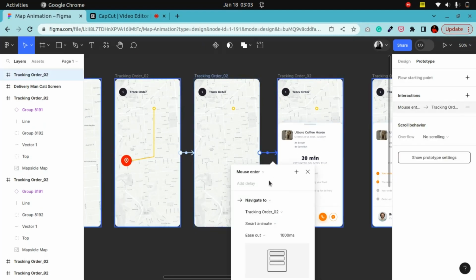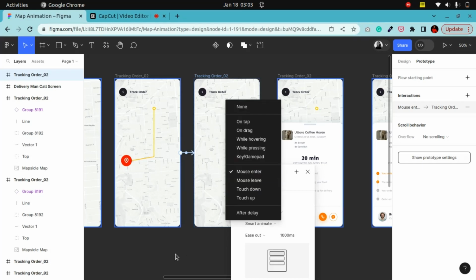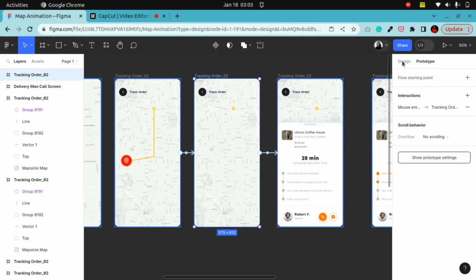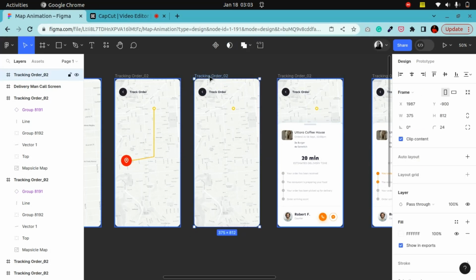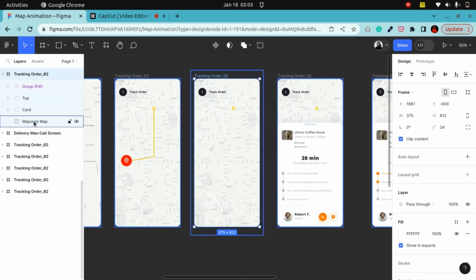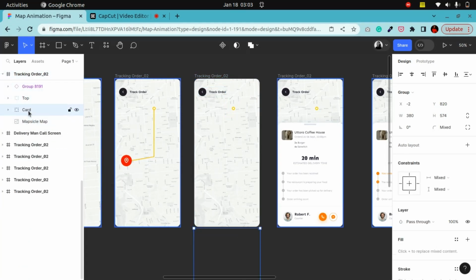Then this too is also on mouse enter, because if you notice, this card is here. The card was also in this particular frame, but the opacity was reduced. I did not touch the opacity because I did not like the feel.